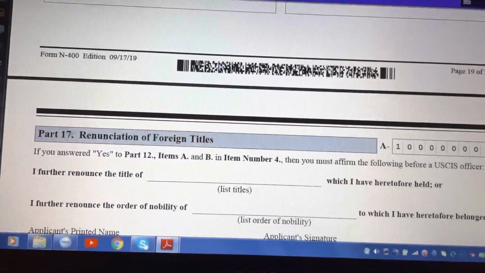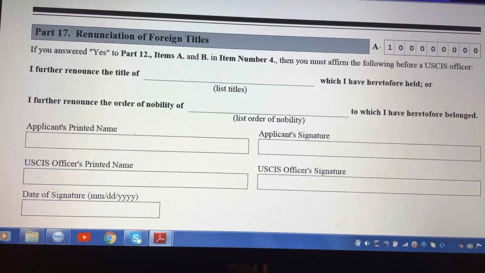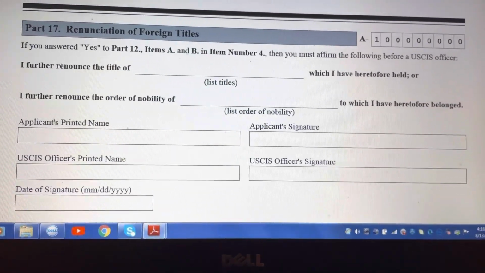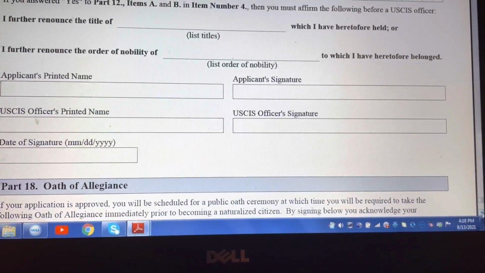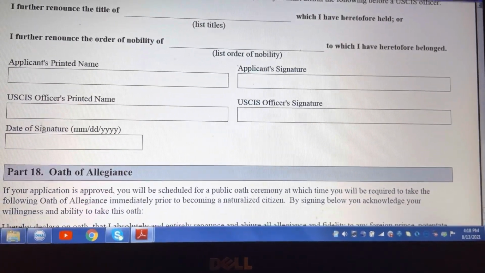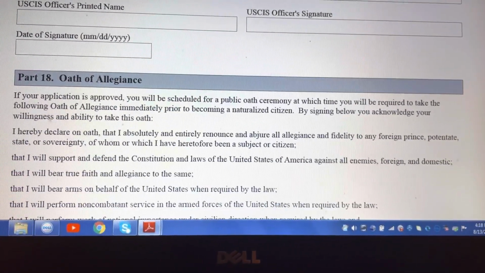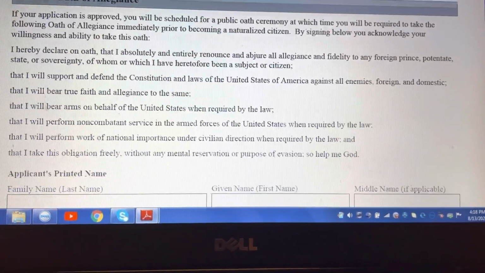Then here also is part 17, renunciation of foreign titles. For example, if you are a king in another place, you have to renounce your being a king there. You should give up everything you belong to. Then part 18, oath of allegiance. So this is it, the oath of allegiance.